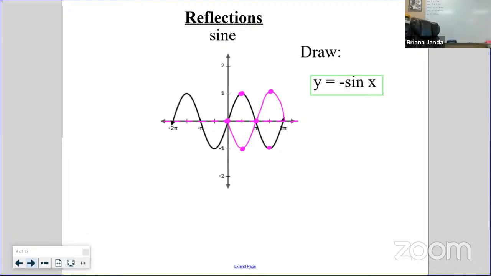And I can repeat that in this direction. So this point that is down at -1 becomes up at +1. My point up at +1 reflects down to -1. Connect all those points. My points on my midline don't move. And that would be my reflected graph. In a sine curve, this is still what I would consider my starting point. And I would go from my starting point down 1 when I do a reflection over the x-axis.